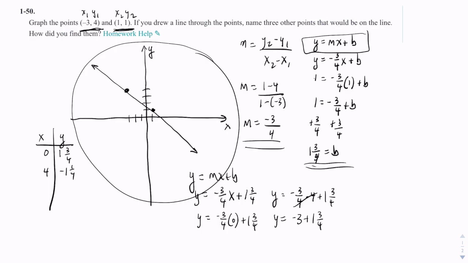So one of them is going to be here, right, at negative 7, 7, right? One of them is going to be out here at 5, negative 2, right? And then one is even going to be further here at 9, negative 5, right? Out here. So again, at this point in your math career in algebra, you graph it on graph paper, you look for where it goes through the nice grid marks. However, I wanted to show you how algebraically you're going to be able to do this in the future.